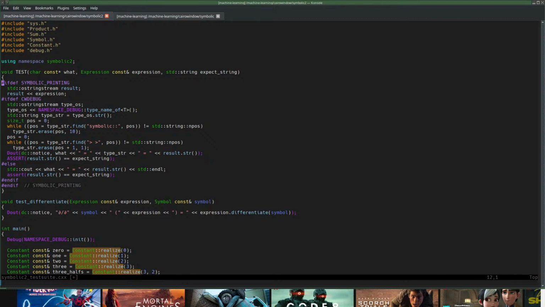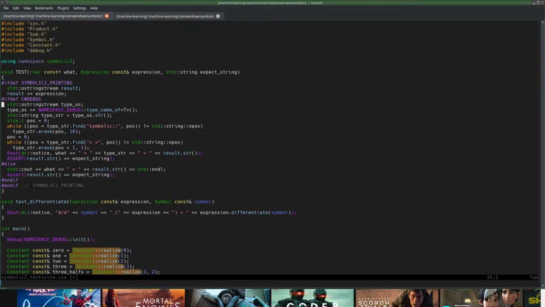If div symbolic printing, I'm pretty sure that's no 2. Result, print expression, output string, print the type of T. Yeah, that's not gonna work.